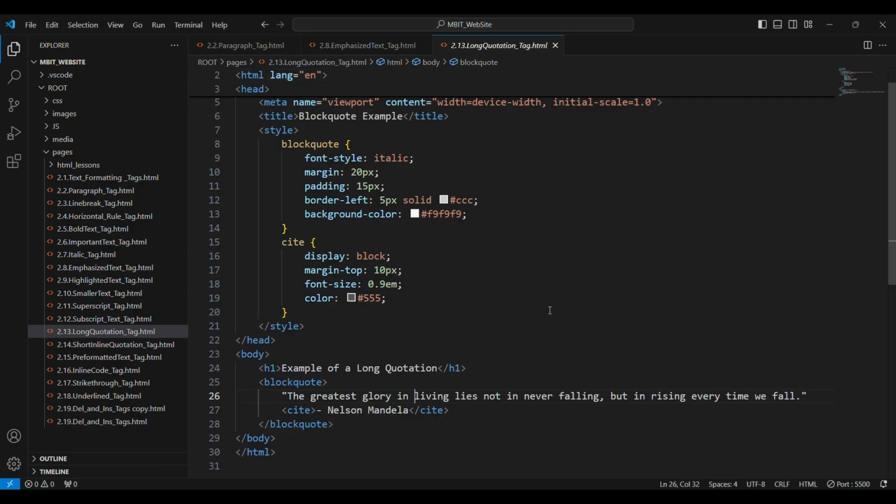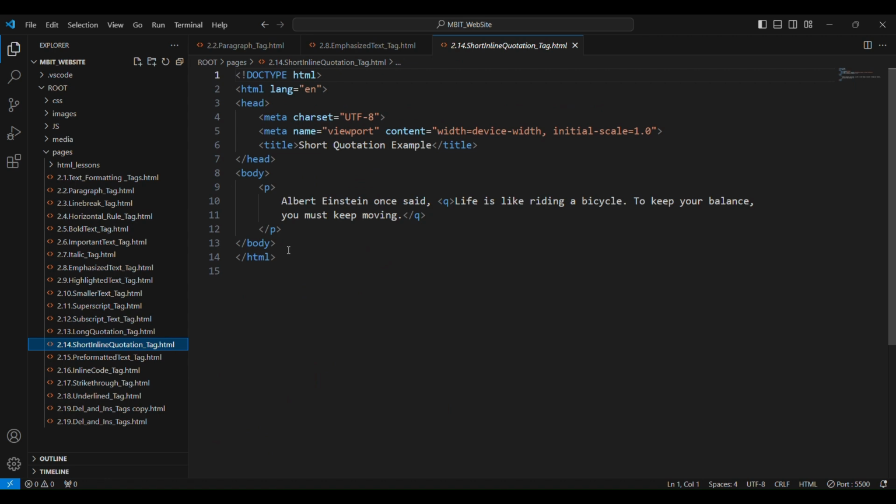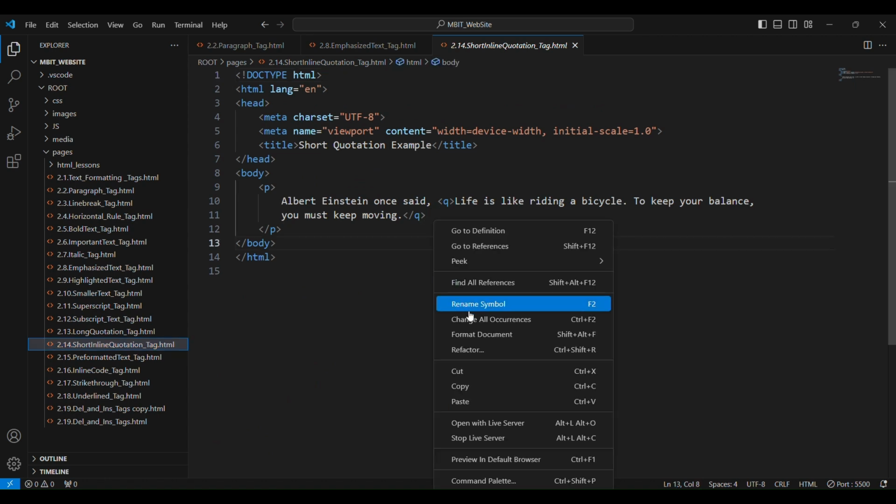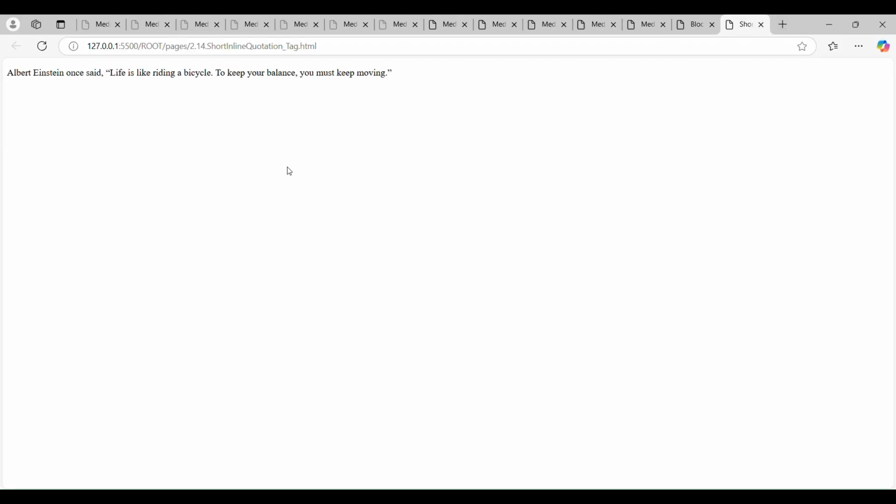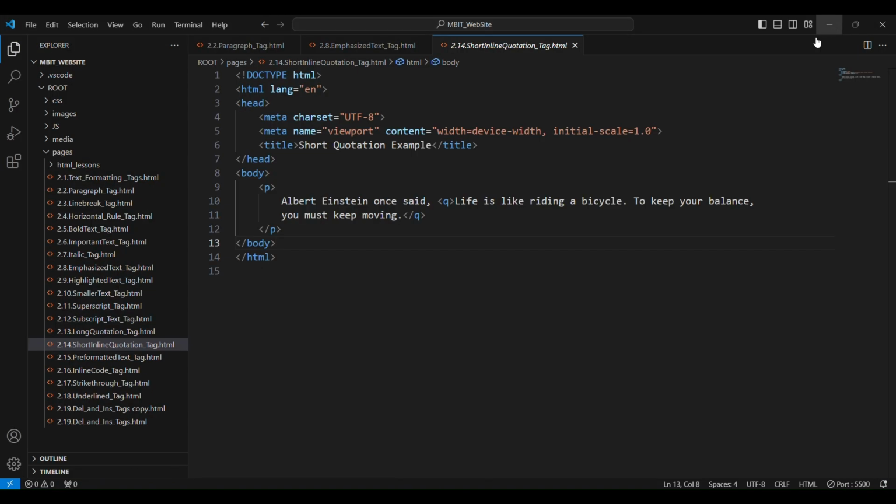Sometimes when you do blogs, article writing and all, you might end up capturing some kind of quotations, right? This is the tag that you're going to use. Citation is like who actually said this line, right? That's called cite. Similarly, we have a short line quotation too, wherein we have to use a Q. Okay, if we run and see this example, Q, do you see? This is the line, right? So this is again all text formatting tags.